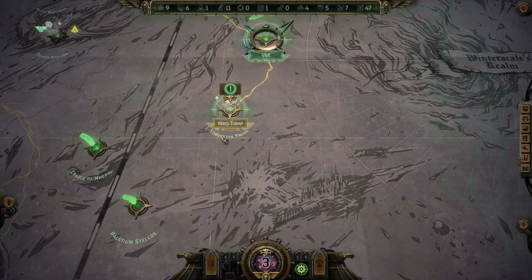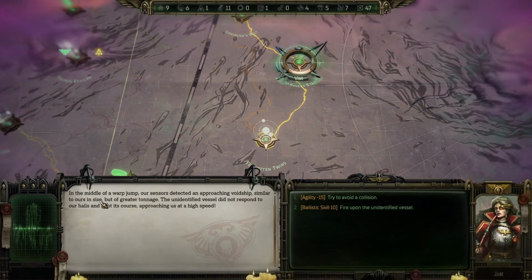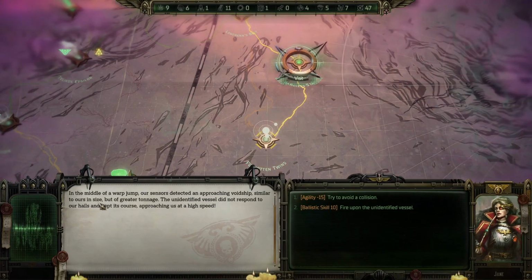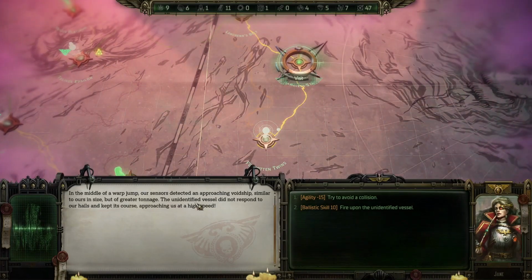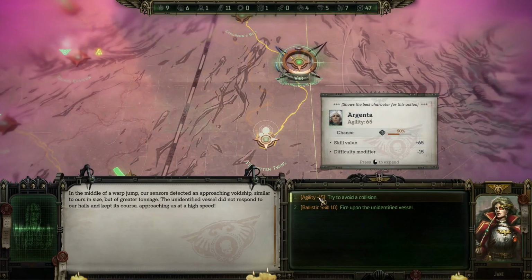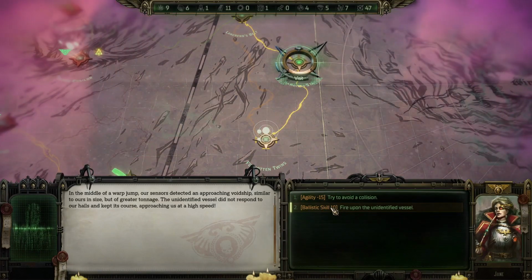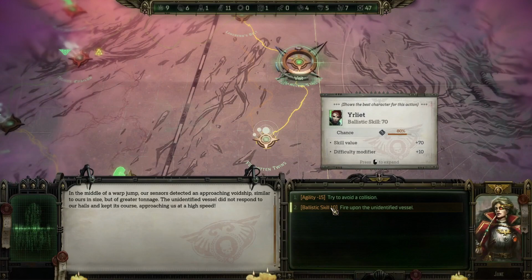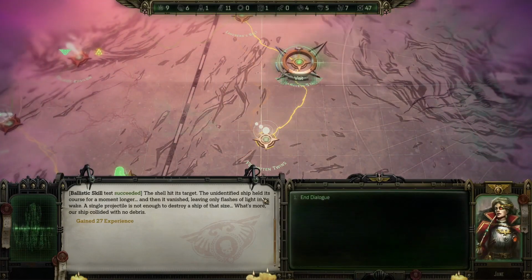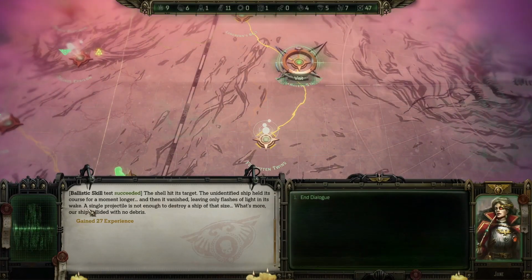Let's now go here again. Oh, in the middle of a... Ooh. Our sensors detect an approaching void ship similar to ours in size, but of greater tonnage. The unidentified vessel did not respond to our hails and kept its course, approaching at high speeds. Ooh, we have a better chance if we fire at them. I'm just gonna shoot them. Shell hits its target. The unidentified ship held its course for a moment longer, then it vanished, leaving only flashes of light in its wake.